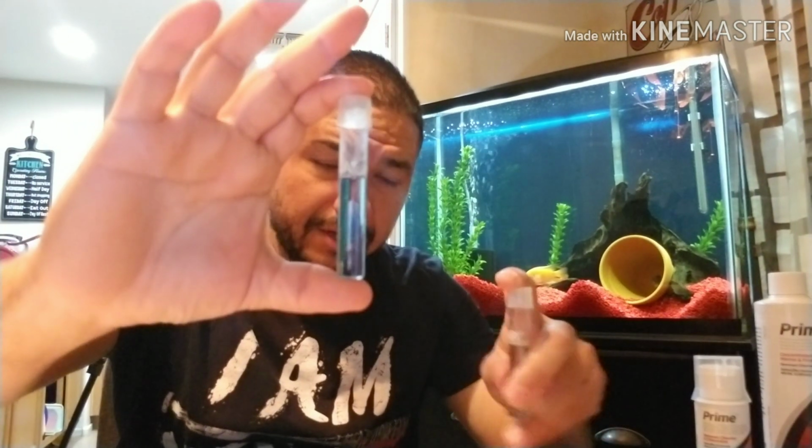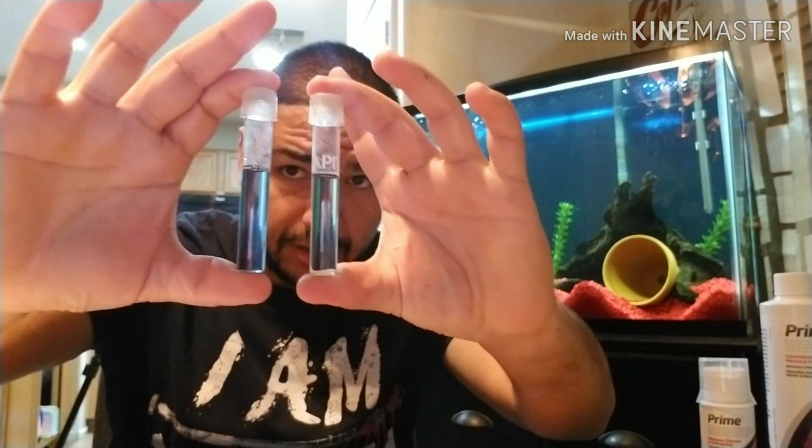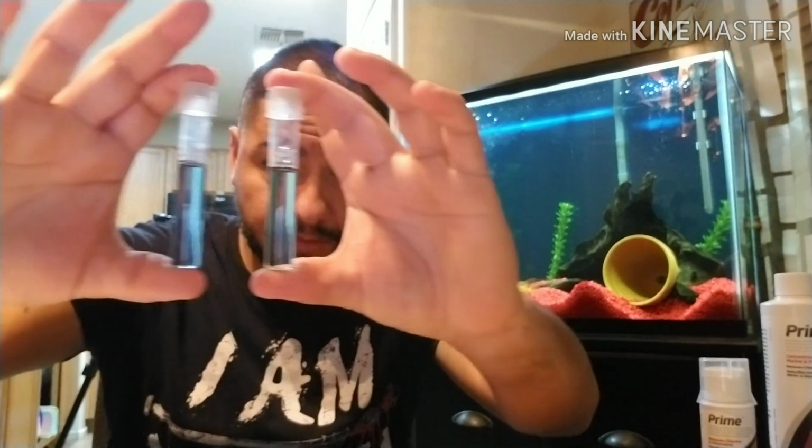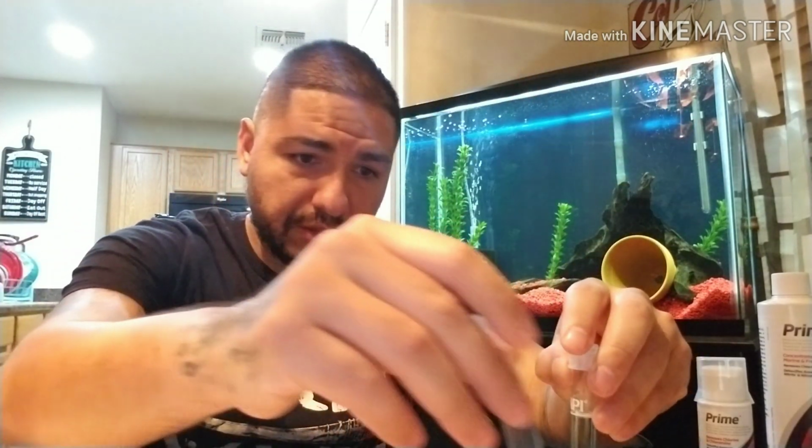But see, I tested my water out of the tap. Now this is my tap water, and you can see on the camera that it's already blue. In my right hand I've got tap water, and right here I've got fish tank water. I don't know if you can see, but this one is a little lighter. They look the same, but this one is actually a little bit darker. This looks like it's 7.6 or higher. So it's tap water, fish tank water, and it's going away.